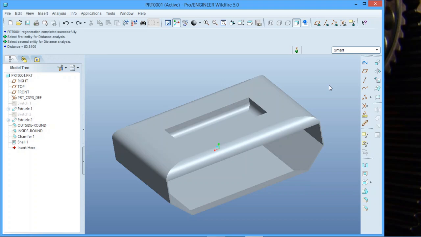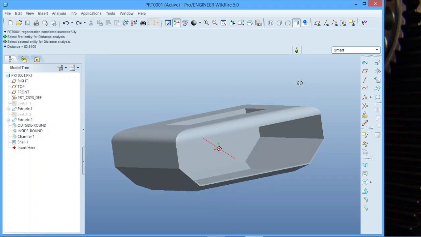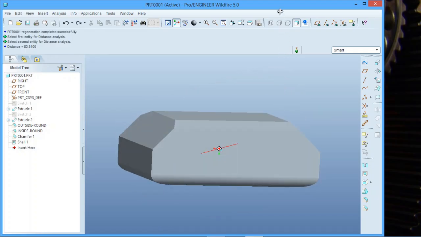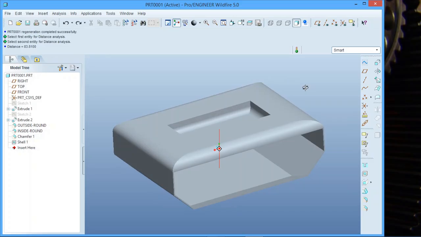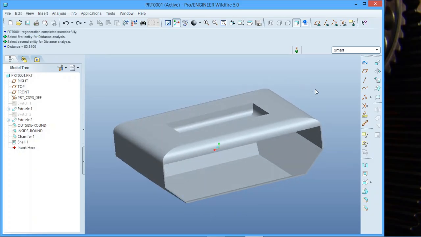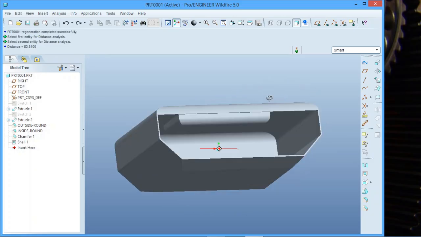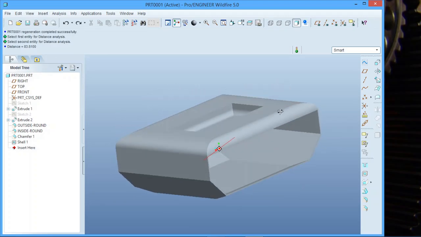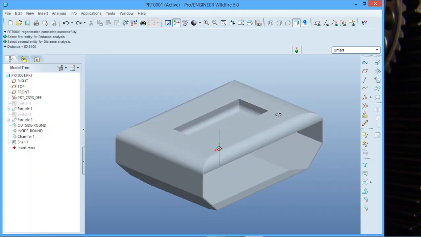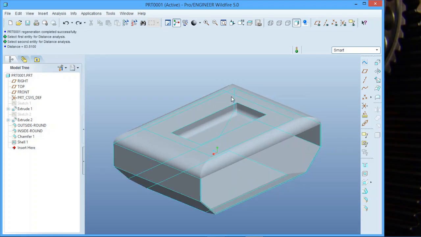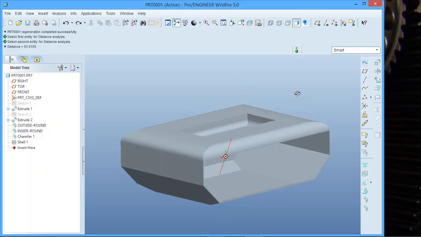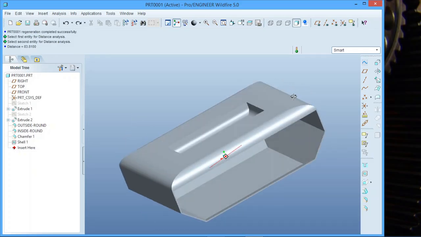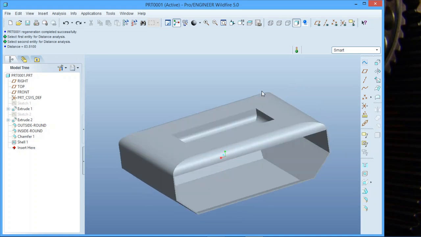So today I'm going to be showing you guys how to do the round feature, how to do the chamfer feature, and how to do your shell feature. And then there's a little extra secret that I've left for you guys right at the end after we've done all of this. It's a helpful feature if you have made a mistake and you want to rectify it without redoing your entire model. So I hope you guys stick around, watch the entire video. I hope it's helpful and enjoy.